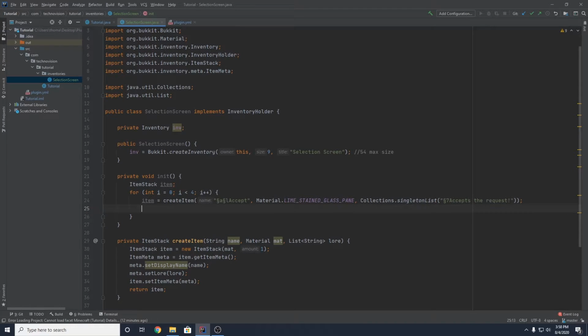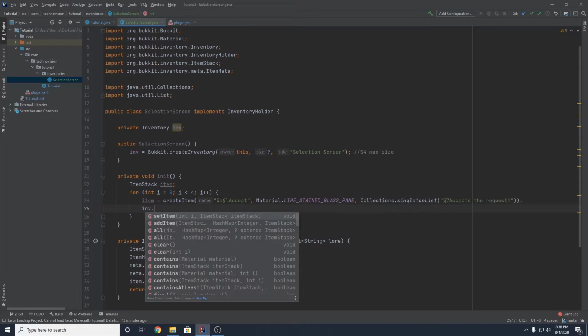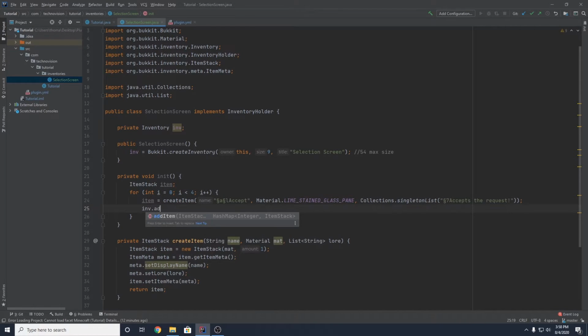And then we're going to actually add this item to our inventory. To add an item to the inventory, there are two things you can do. One way is inventory.addItem, and you can just throw in the item that we just made. Now, this is fine, but since this is pretty much the same item, every time it loops it's going to continue adding these items to an existing stack. So instead of these items filling up the first 4 slots, it's going to fill up the first slot and just have a stack of 4, because it keeps adding the item to an existing stack.